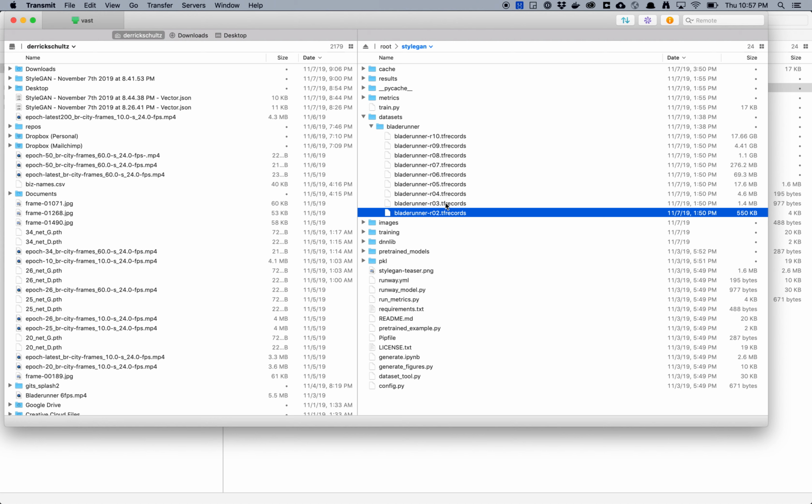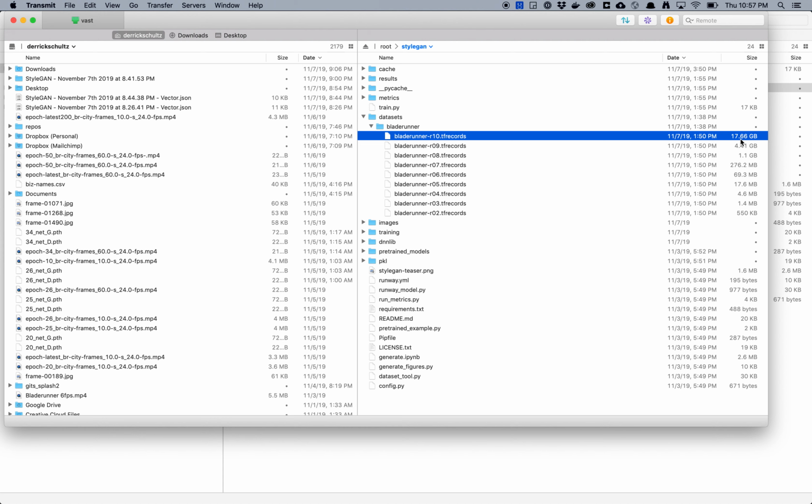It's really important to notice how big this file is. This happens to be on a bigger data set. This is, I think, 5,000 images, maybe a little bit more, but it's a really large file. Yesterday I was telling people to do this conversion on your local hard drive, like on your laptop. But I found, for a number of reasons, that it's probably better to upload your data set to Paperspace and then do the conversion there, in part because it's easier to generate an 18 gigabyte file on Paperspace than it would be to upload it.